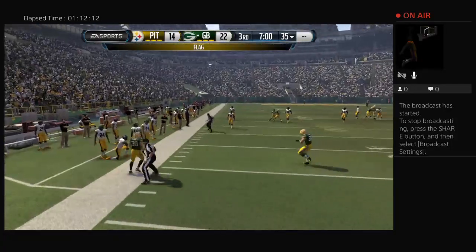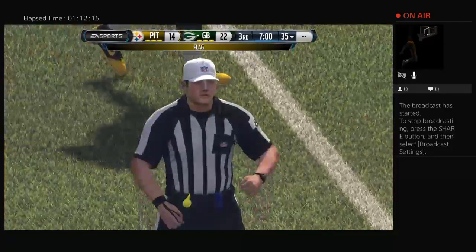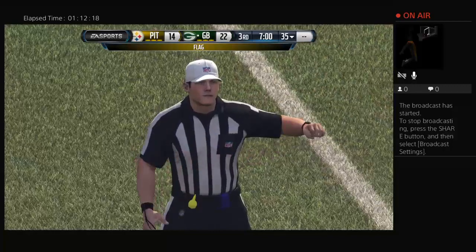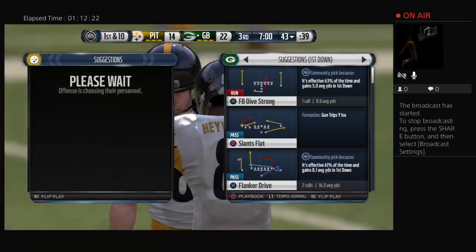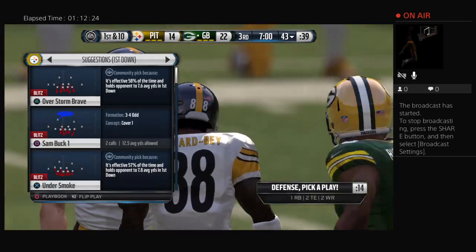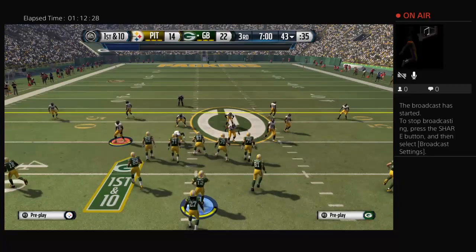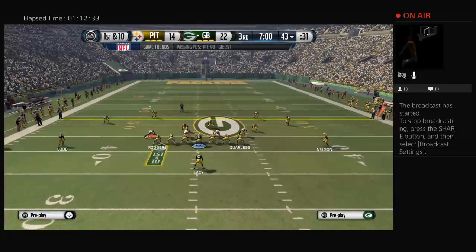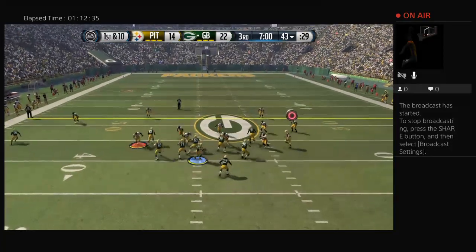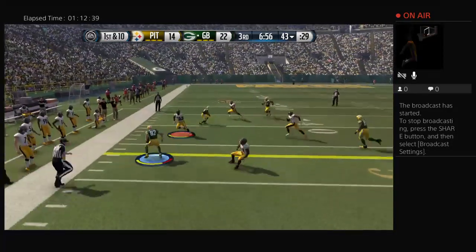Second half just about to get underway here as the special teams are about to head back onto the field. Free kick out of bounds. That kick out of bounds is going to cost them. Lacy, a solo back set. And now here's the first snap of the second half. Rodgers connects with Jordy Nelson.